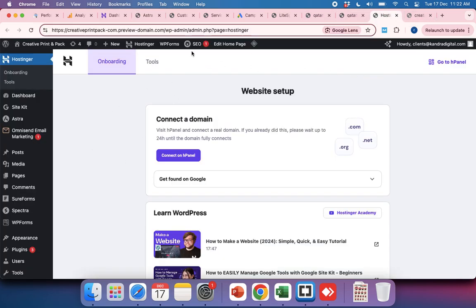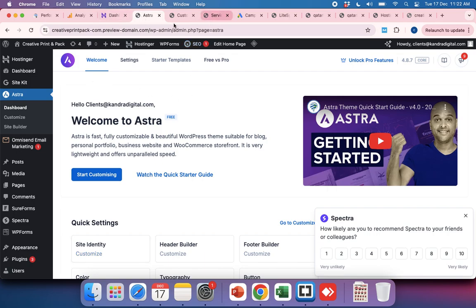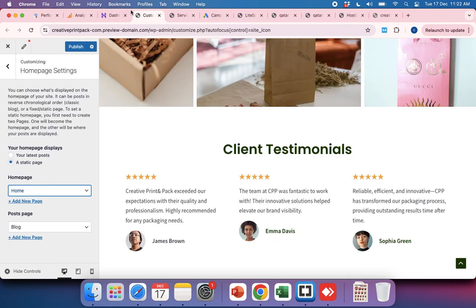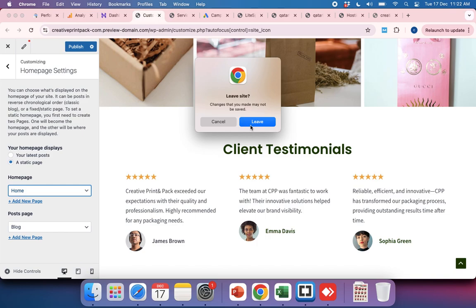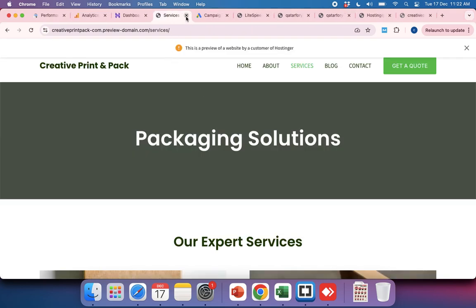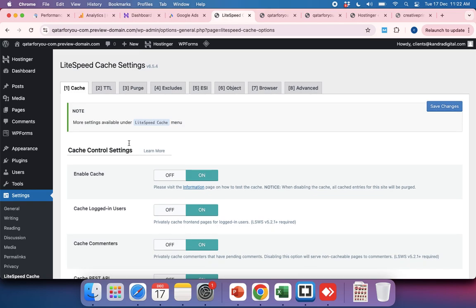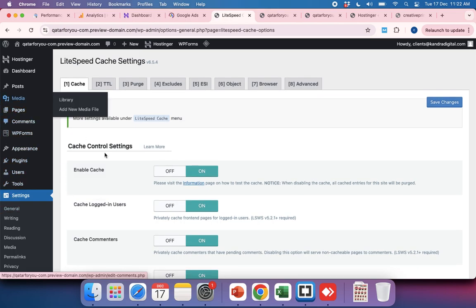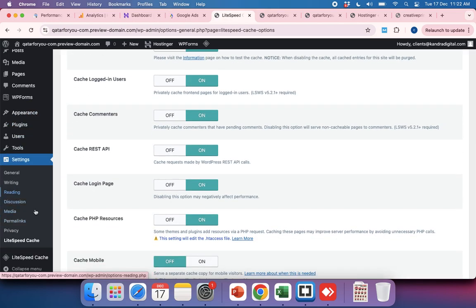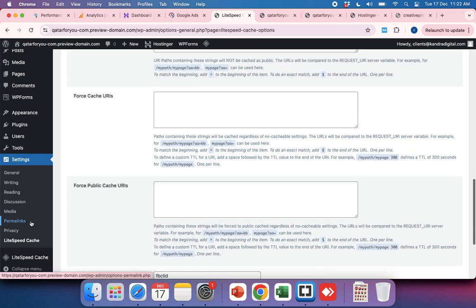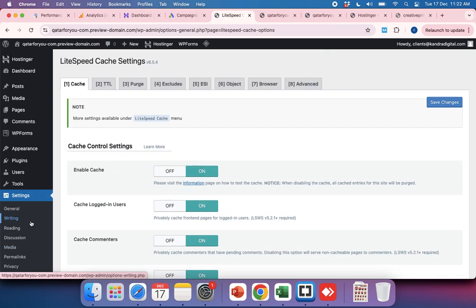So which website were we building it on? I close this. This is not this one. Yeah, Qatar for you, correct? So now you can do anything. You can build a website. Even before I show, let me first quickly show you how we can build a website using AI.